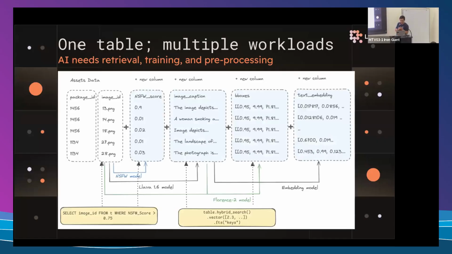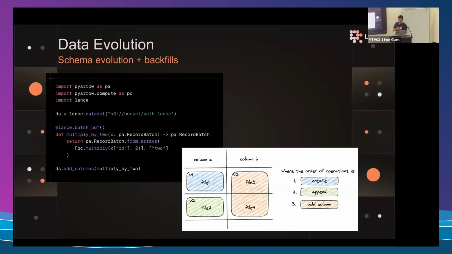At the end of the day, what you're seeing with Lance is you get this one table that you can add to that can serve all these different workloads that you want. And number two is that when we add columns, these are easily versioned. This is like a Lance batch UDF, where you can use UDFs to add columns or to add rows, and these are automatically versioned.